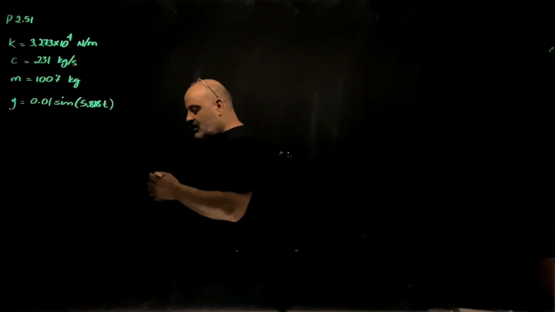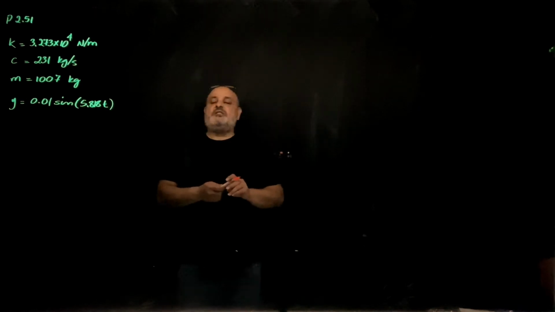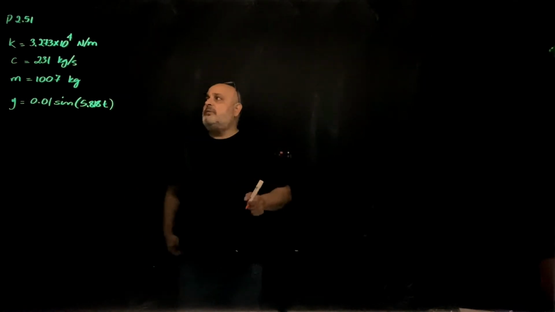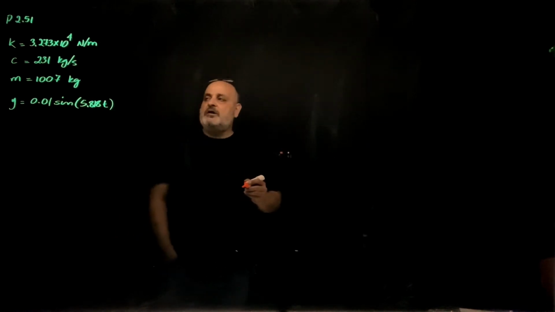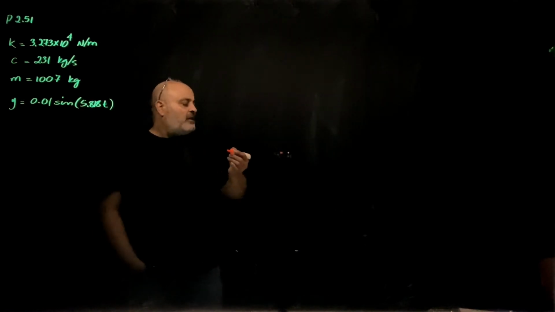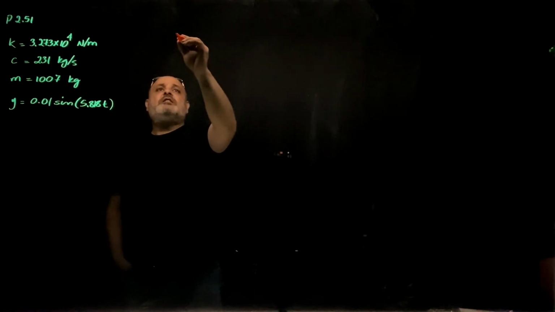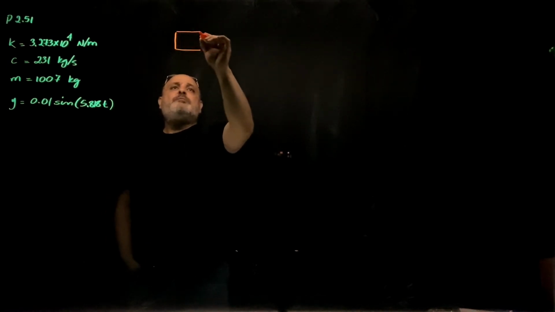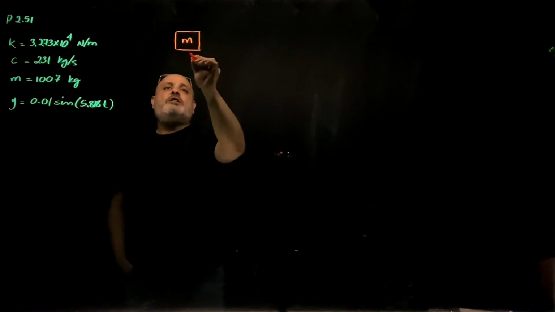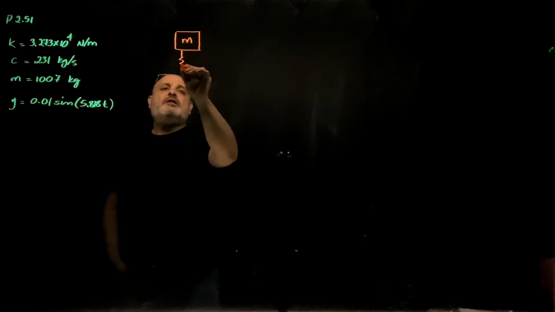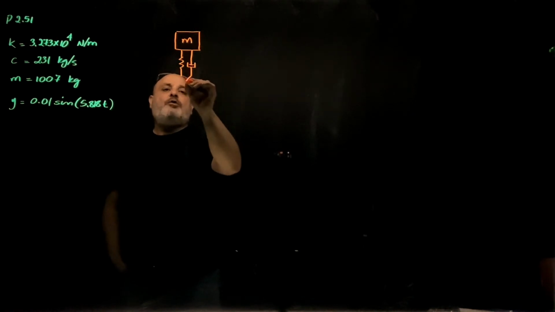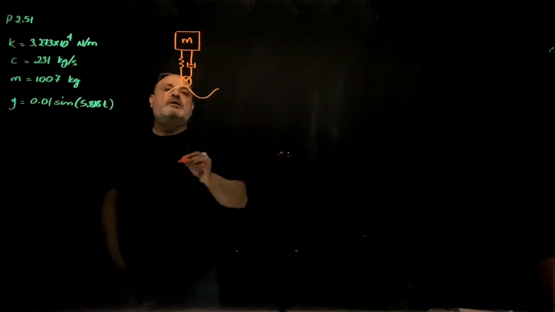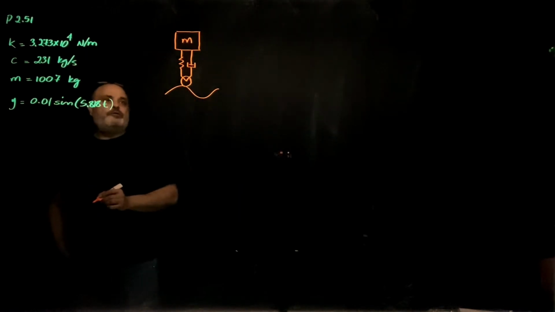Now, a common example on base excitation, as in problem 251, talks about a vehicle driving over a rough road. The vehicle can be simply modeled as a single degree of freedom, as a simple quarter car model, as a mass and spring and a damper, both connected to a wheel that is driving over a rough road.